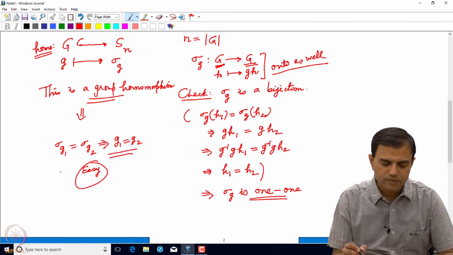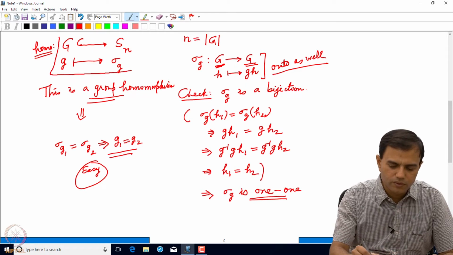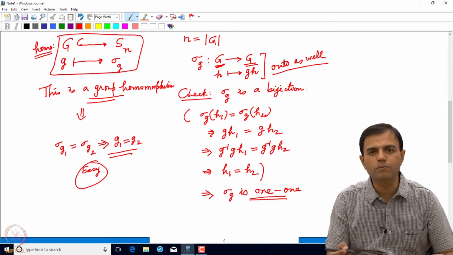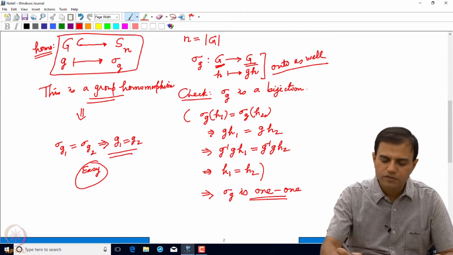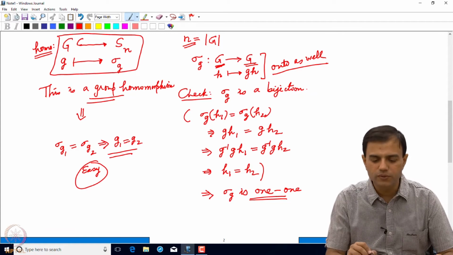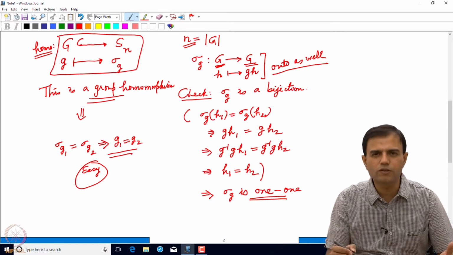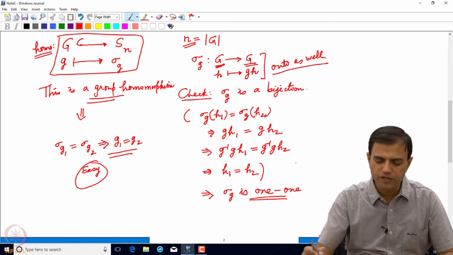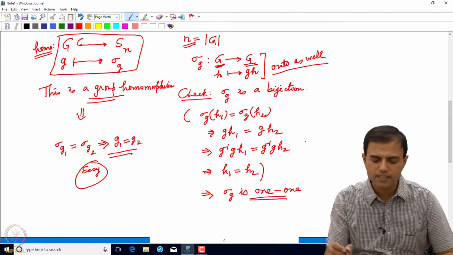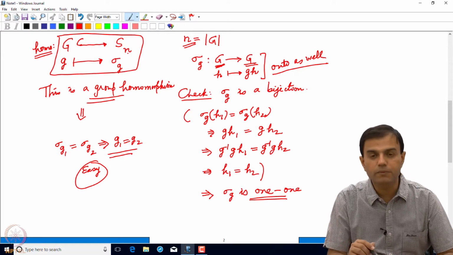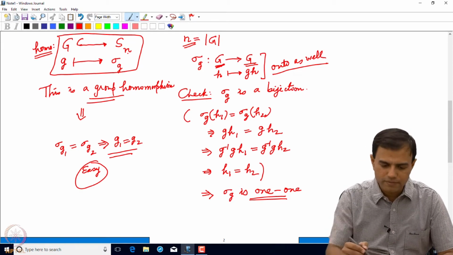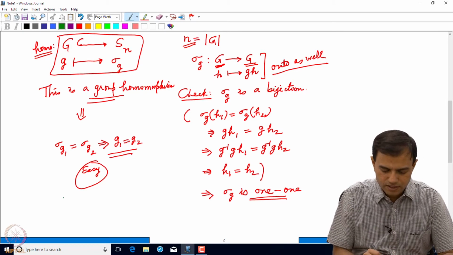So that's all. What's the conclusion? The conclusion is that every abstract group can be thought of as a group of permutations. Certainly for n equal to the size of G you can, but in some cases you can also optimize this and reduce this n. So this is just one way to see a group as a subgroup of permutations. So everything can be thought of as a permutation. That's the message.